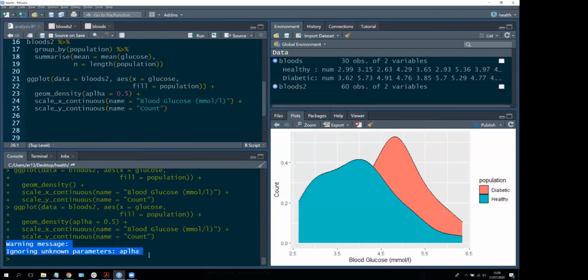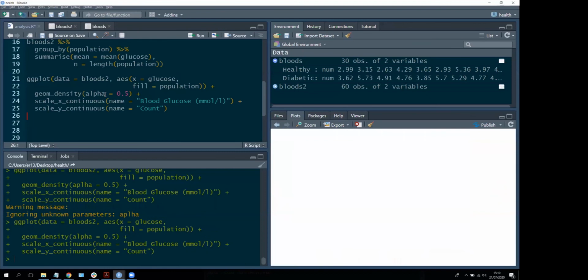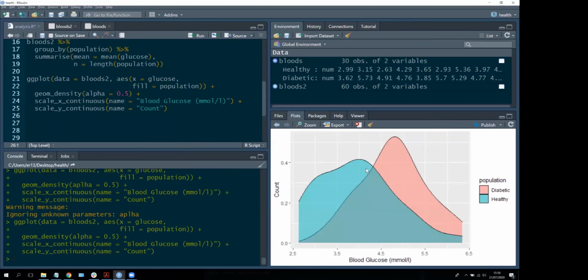Most of the tidyverse functions do this. Instead of just failing completely, they try and carry on, but they just ignore the thing that's wrong. So it's just ignored that and carried on and done it anyway, instead of just not running. So I can change this here to alpha, run it again, and now I can see the overlay of those populations more easily.